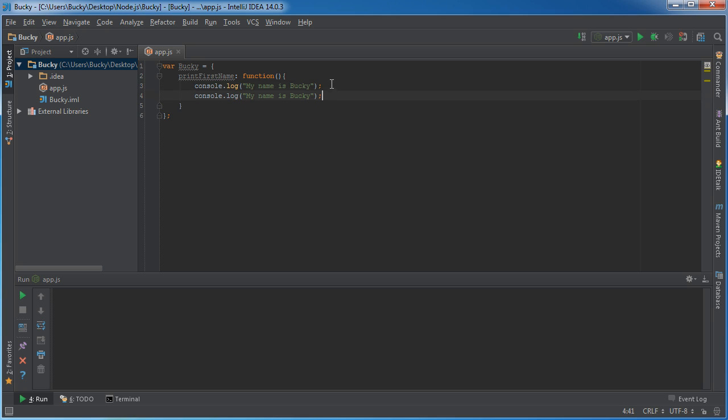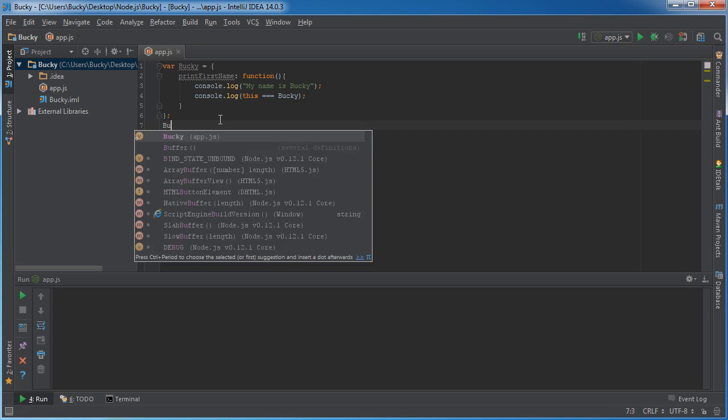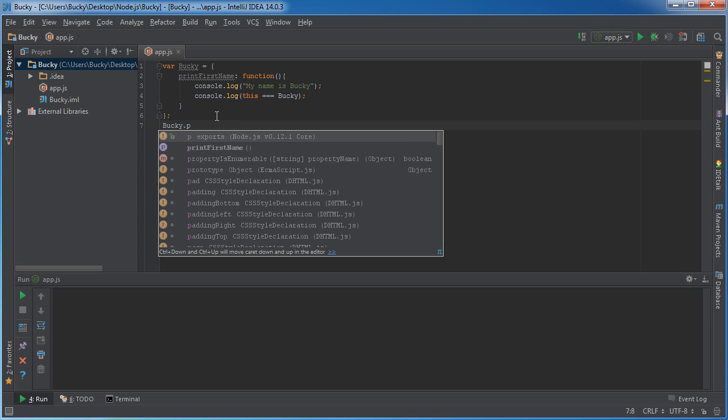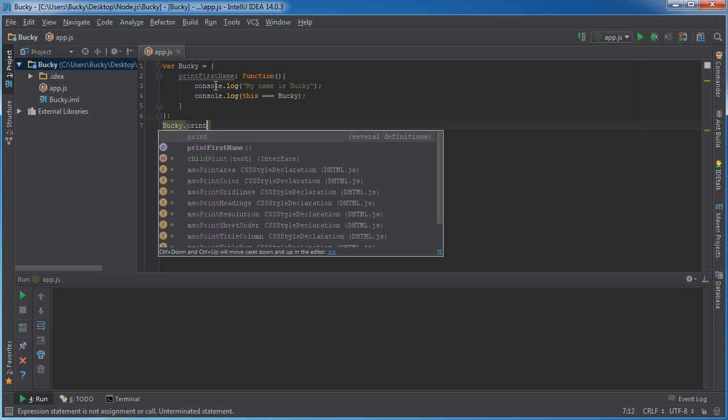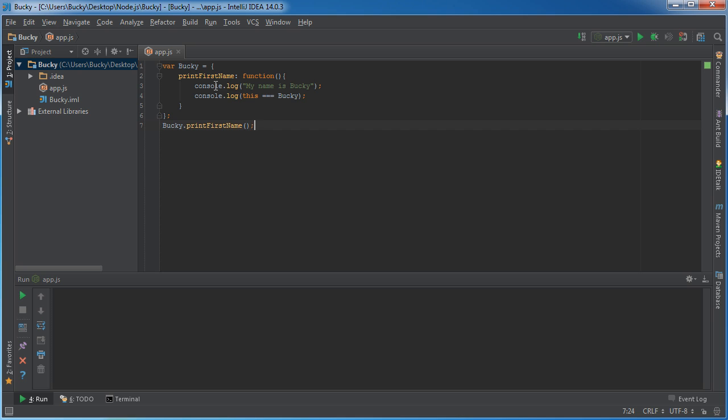And then I'm going to log out one more thing right after this. I'm going to have a test and I'm going to say, is this equal to Bucky? So let me type one line of code and I'll show you guys what's going on. If we take this object, Bucky right here, and we call the function print first name, remember that I told you guys in the very beginning of this tutorial, this keyword right here is just the reference to whatever thing is calling it. So of course we can see print first name, what's calling it? Well, Bucky's calling it. So this test is going to print out true. Simple enough. Of course it logs my name is Bucky, and of course it logs true right there.